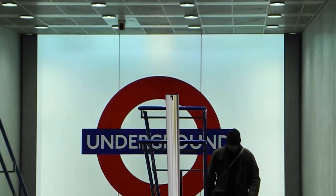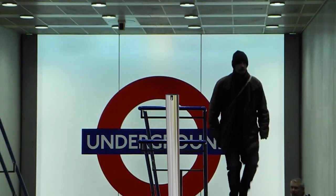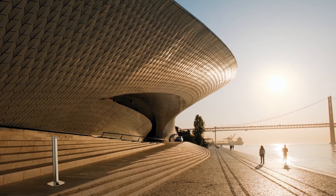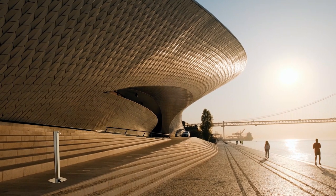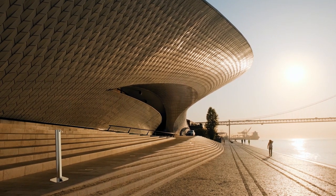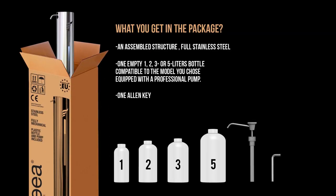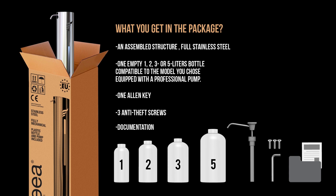The Astrea Petal Hand Sanitizer is designed for intense heavy duty use — a piece of urban design dedicated to protecting your kids, your employees, your customers, your passengers, your people. What do you get in the package? Everything you need. Astrea, proudly made in the European Union by ARSAT.